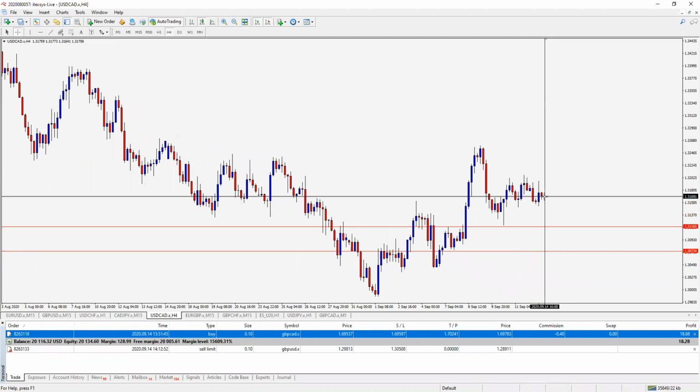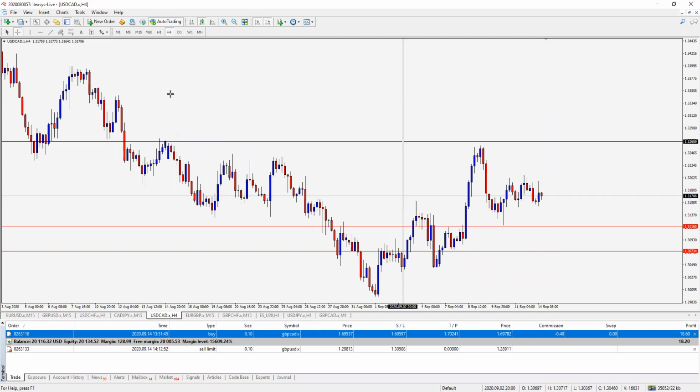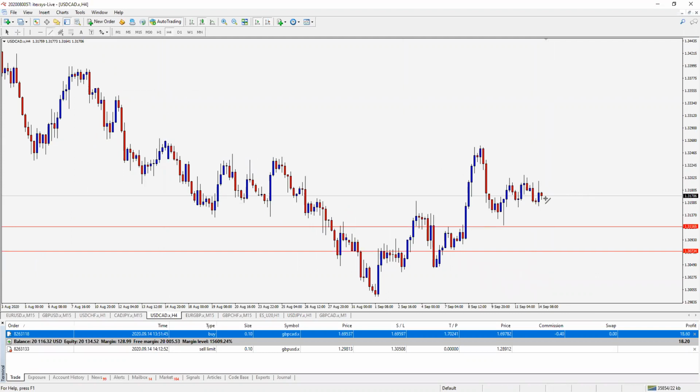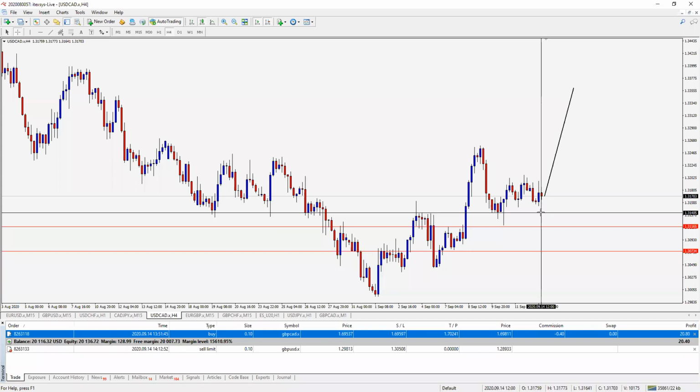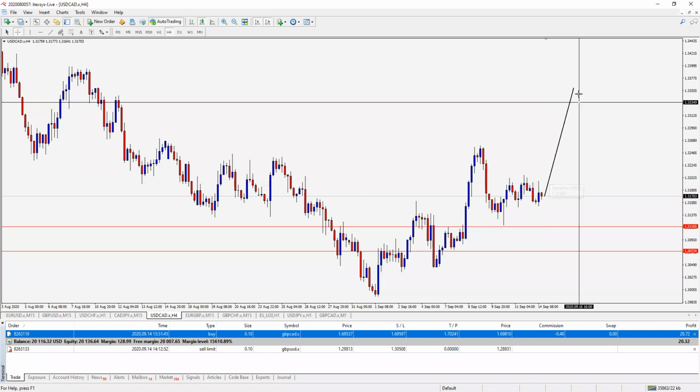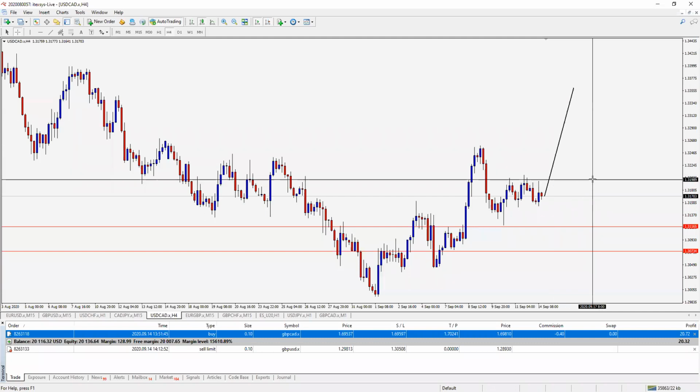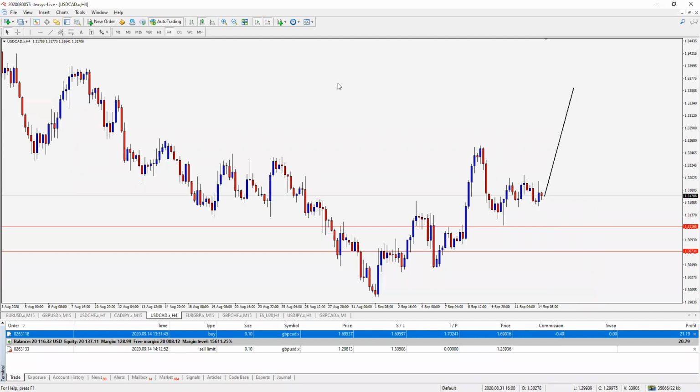Let's just imagine that the price will hold this level with a few candles, and then we will see the price create a new high, something like this, in a very strong, massive and aggressive movement. So if the price creates a new demand, I will wait for the retrace and buy on the first touch. This is what I'm looking for. This one already missed, not valid anymore.